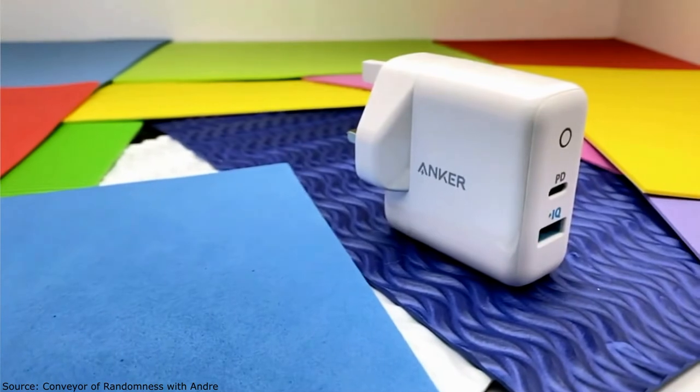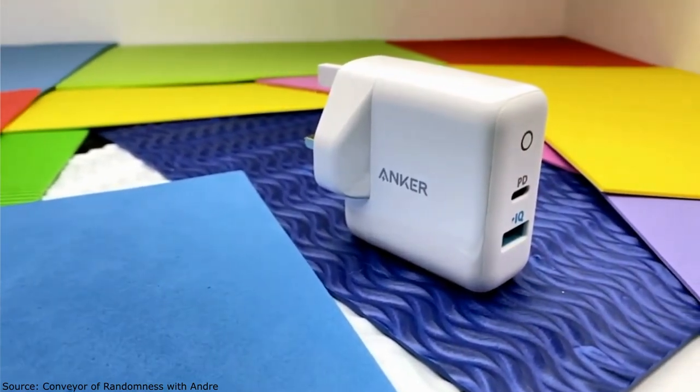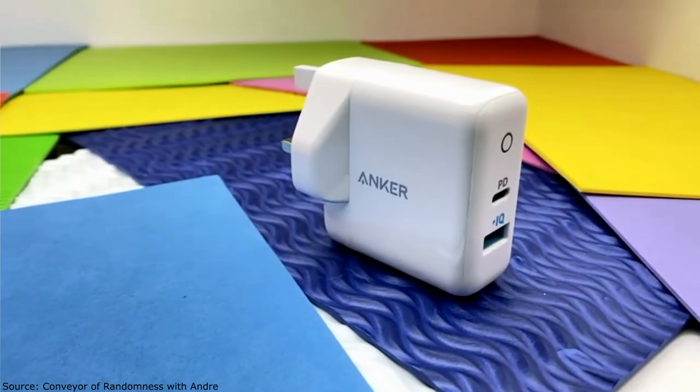We've quietly transitioned into a new tech phase where companies — just Apple at the moment — are bringing out their new and existing phones and because of environmental reasons they're excluding the wall adapter from the box. The Anker PowerPort PD2 is a cost-effective solution to provide you with fast charging not only to one device but two devices simultaneously. I purchased mine shortly after I got my iPhone 11 so that I could take advantage of its fast charging abilities, as I was certainly not going to get that from the 5-watt adapter that came as standard.